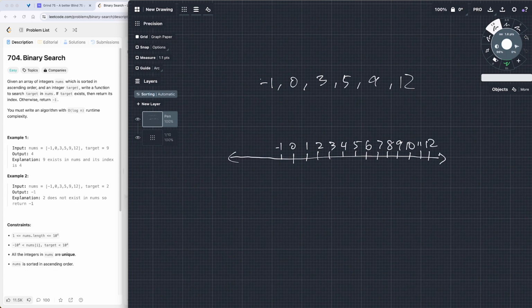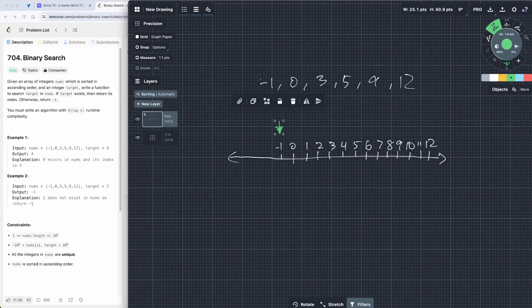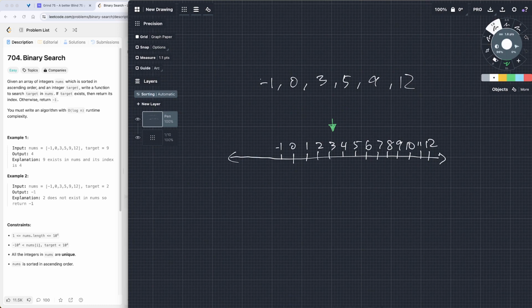And you'd imagine if you do regular array iteration, let me make it green so it's easier to see that it's different. Array iteration requires a for loop across every element. So you look at the -1, and what's the target here? Is that 9? No. Is this 9? No. Is this 9? No. Is this one? No. Not all of these are elements, so let me make the elements that exist blue.